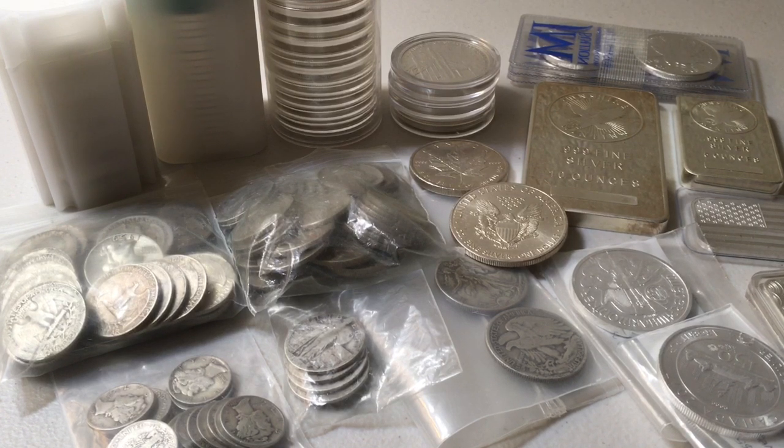Now, if you're going to wait, in my opinion and from my perspective, I think there should be a smarter and more logical reason to wait rather than waiting for the price to drop, just because you never know when it's going to drop. You never know if it's even going to drop ever again at all. I mean, 17.90, technically, we do not know. This might be the lowest silver ever is again. It's probably going to go back down. It's probably going to fluctuate quite a bit, but technically, this might be the lowest we ever see silver again. It might be nothing but up from here. Technically, we do not know.